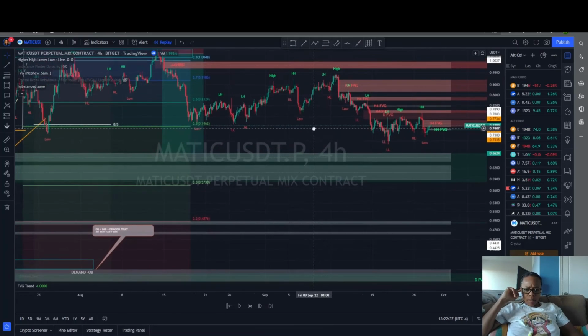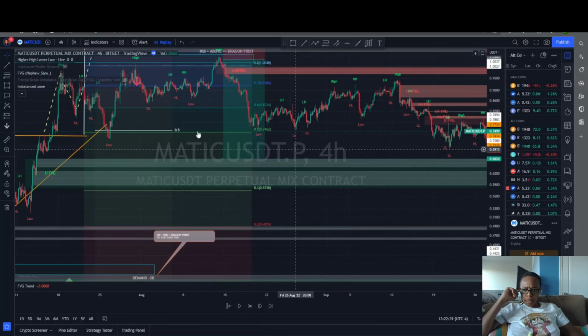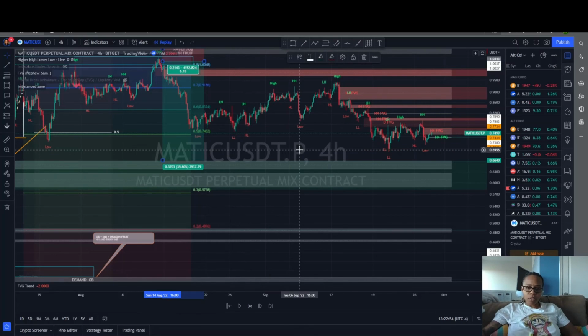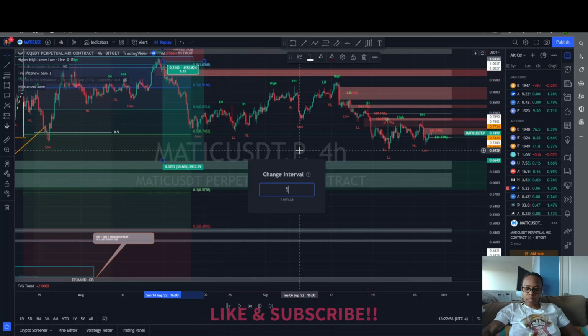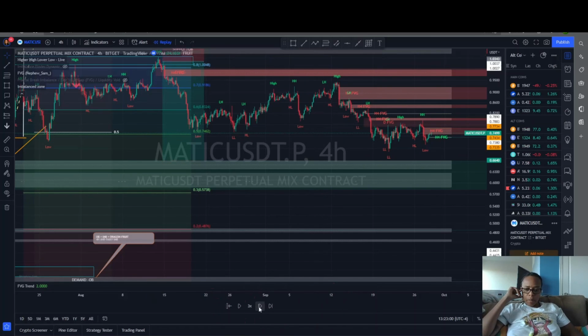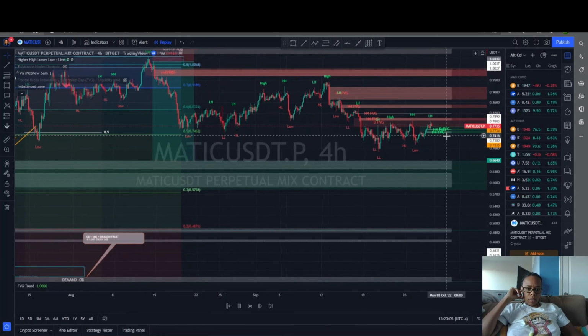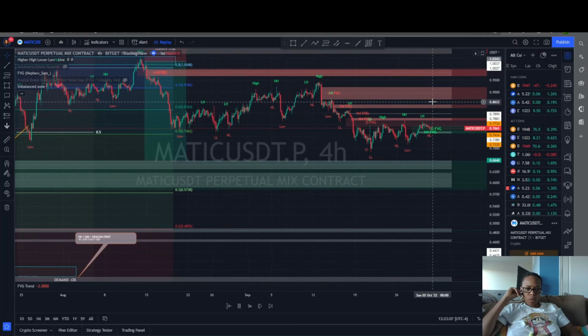Does price fully come down to like, and I gotta remember that my targets need to be, so I'm targeting the top of this thing. So maybe we just let it play and see if it makes it over there. And this is on the 4 hour. By the way, you shouldn't even try and enter from the 4 hour. You should be going down to say the 15 minutes or something. But because it's acting up, maybe I'll test it out in a different spot. But let's see, because this looks like it's coiling up.